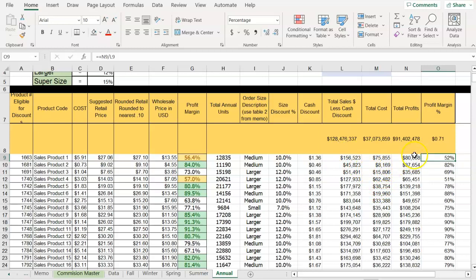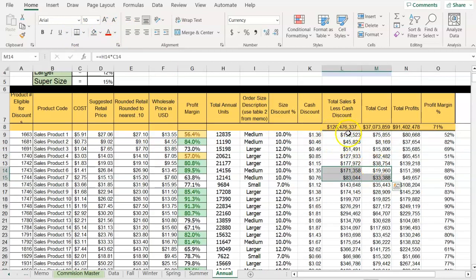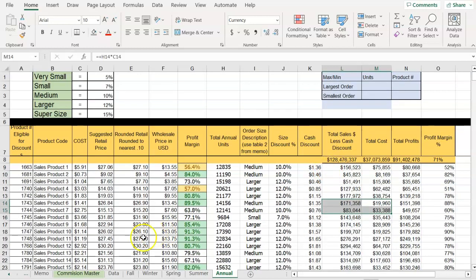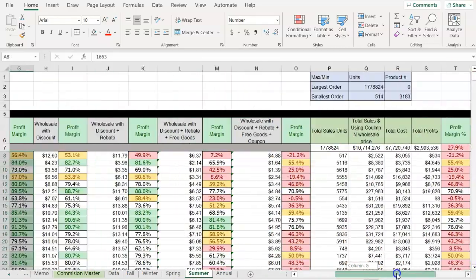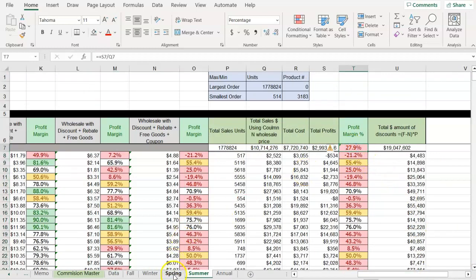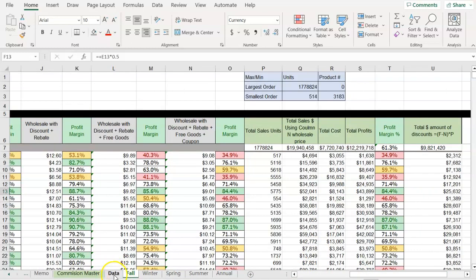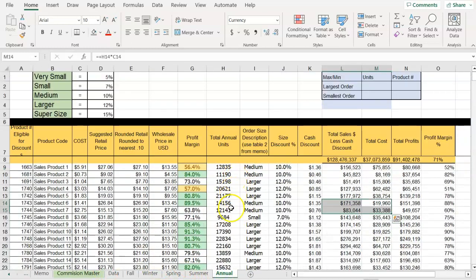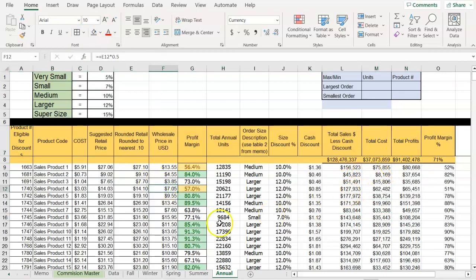So overall, we get a 71% profit margin. Okay. So we get a 71% profit margin on $128 million worth of sales. This is a much higher profit margin than the other. If we look at the other months, their profit margins are coming in much lower. So that's one way to compare. The advantage, I guess, of this schedule would be that the discounts overall are much lower, just offering this annualized cash back.